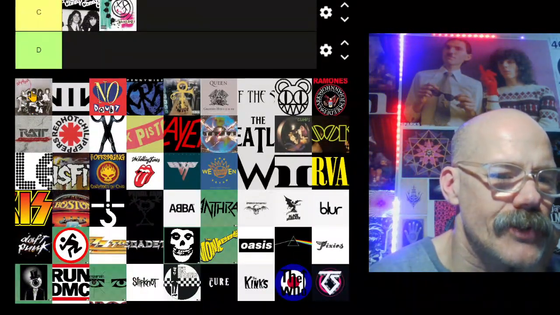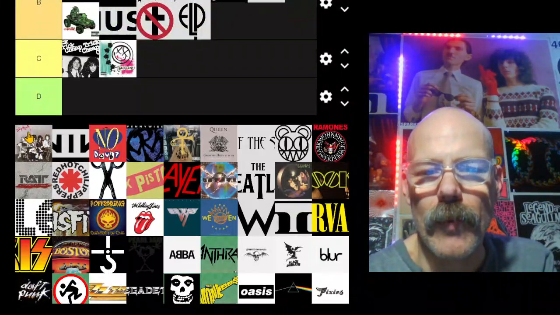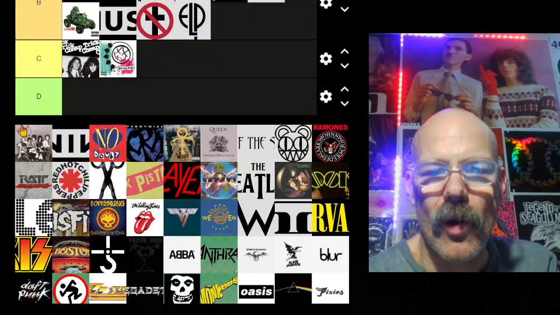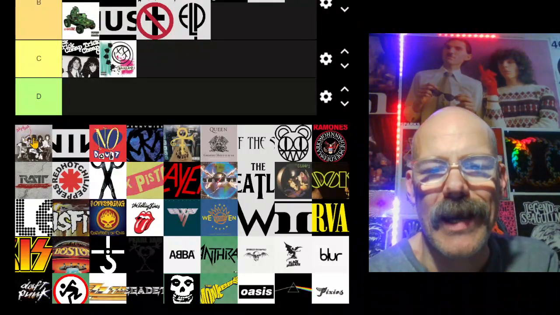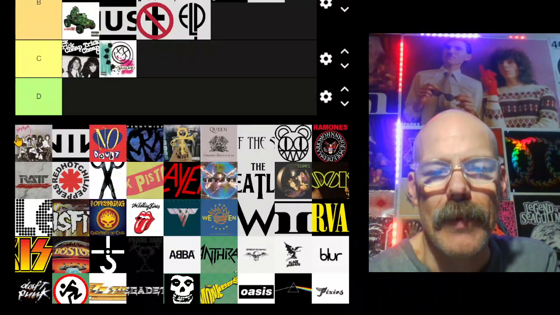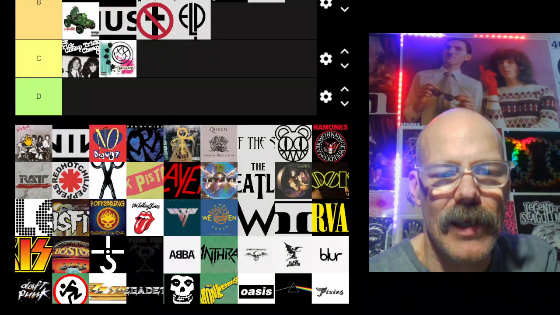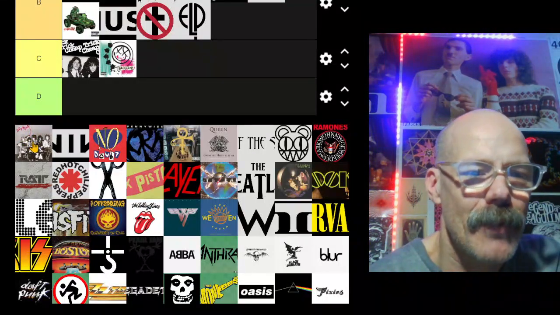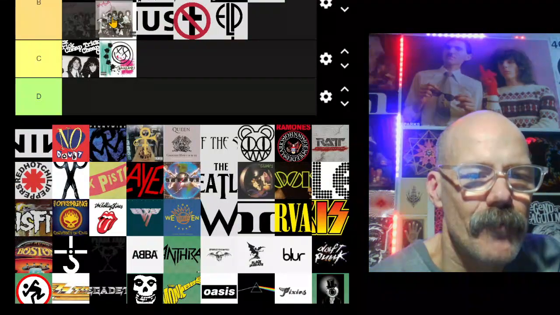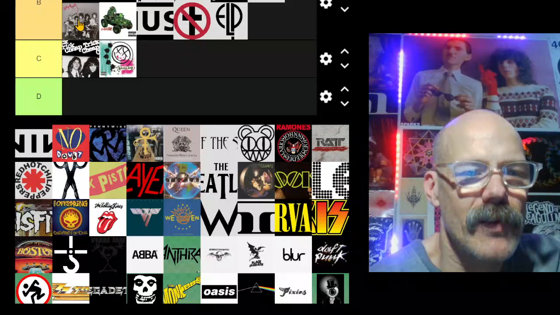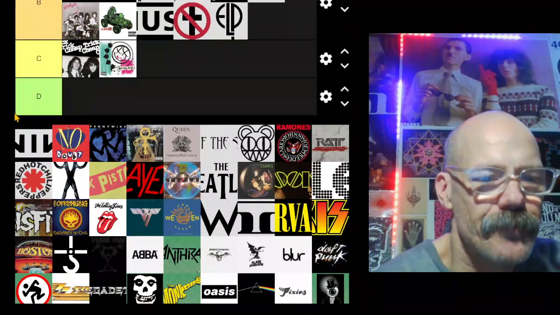New York Dolls. Okay, yeah, you can't see it, but again, I'm only going with the logo here. You can see the little pointer. It's in the corner. I should have gotten a better picture of the logo, but it is the logo that is mostly associated with the New York Dolls. But again, it goes in the B tier, and it's going to go kind of. I do kind of like it better than the Gorillaz one, but only slightly.